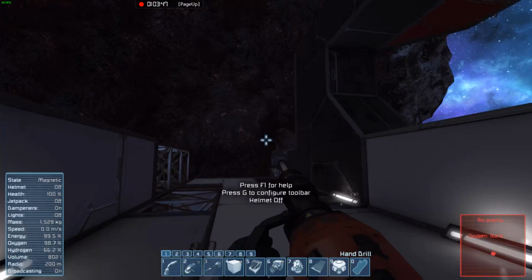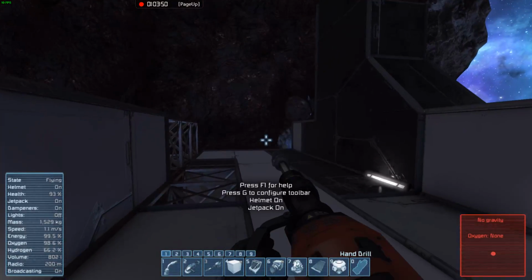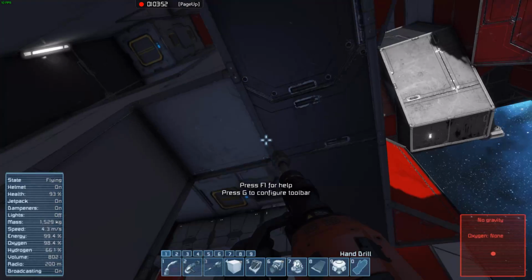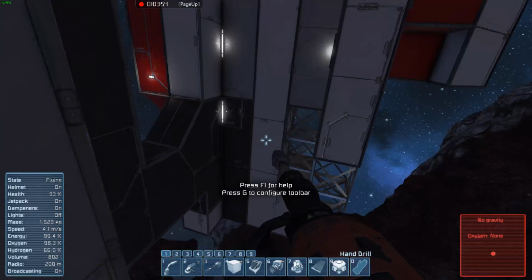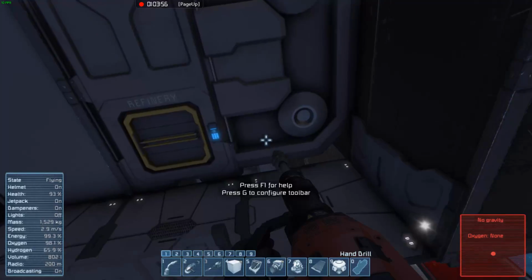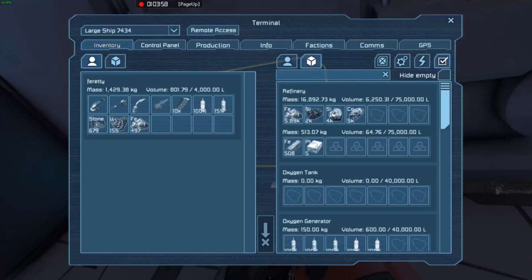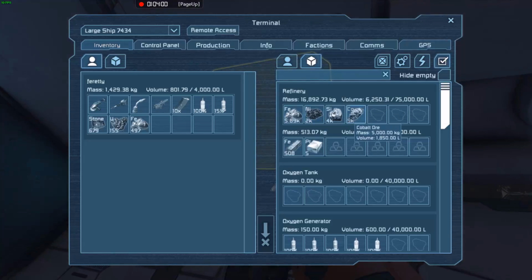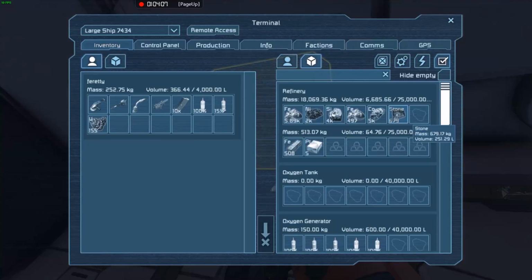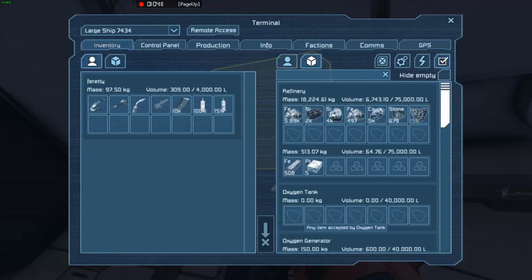Now, I think I do have some of those parts. I do have some of these parts here in my inventory. That's great. Alright, so I'm going to come into the... hold on a sec. Let's use our HEV suit terminal here. This really reminds me of Half-Life. I can almost hear the sound effect in my head from Half-Life when you use the wall terminals. You know that sound? There we go. We are maxed out, charged up, and healthy again.